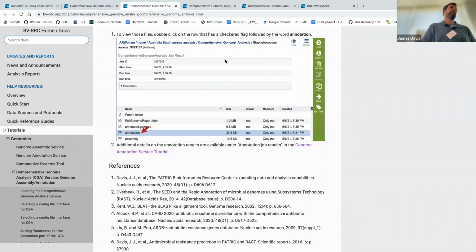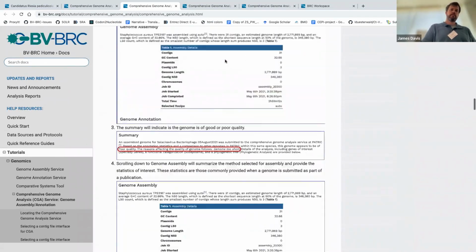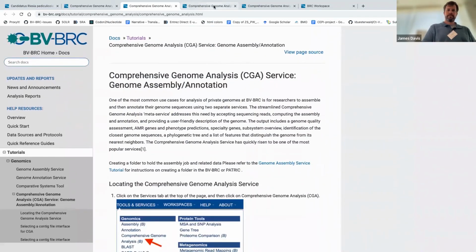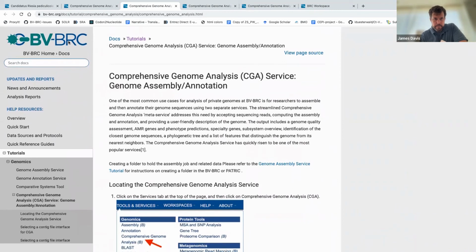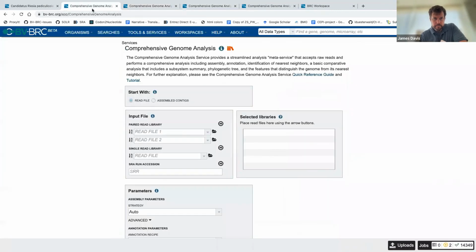But we want you guys to publish because we want to make you happy. And when you publish, it makes us happy and it makes our program officer happy. So all we ask, it's a free service, we just want you to cite us and reference us. That's all you have to do. And all of this is available for you.